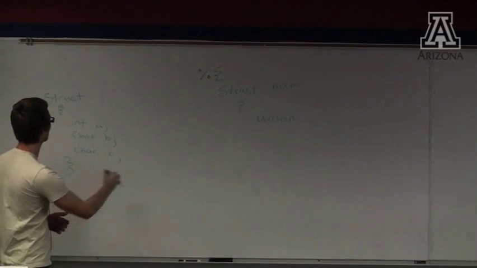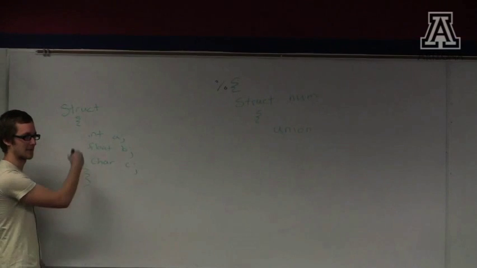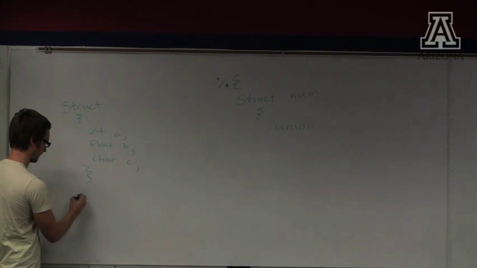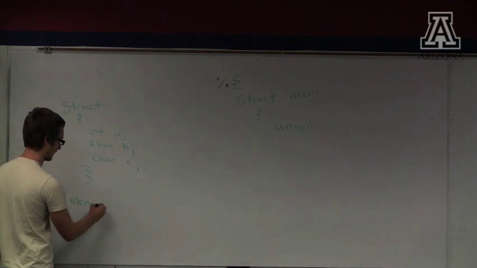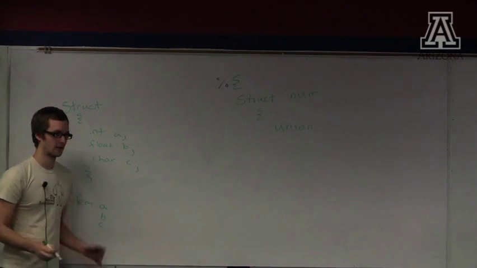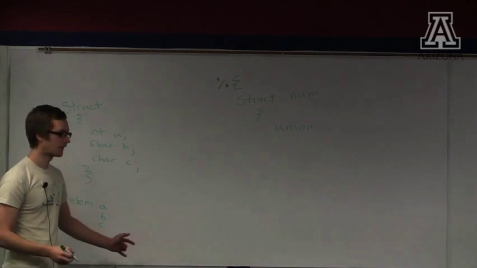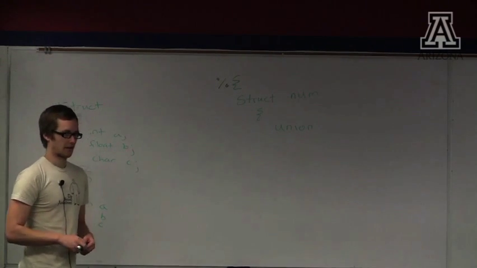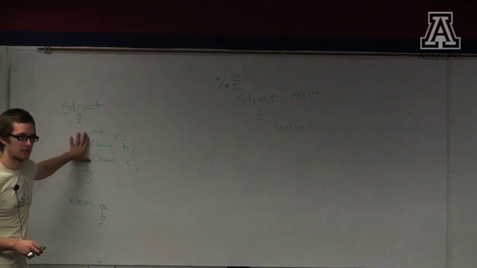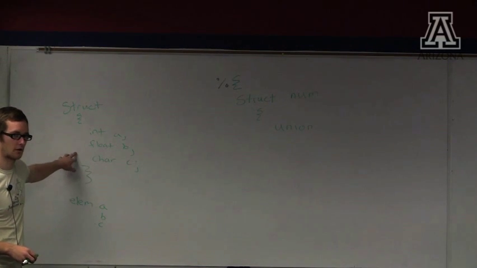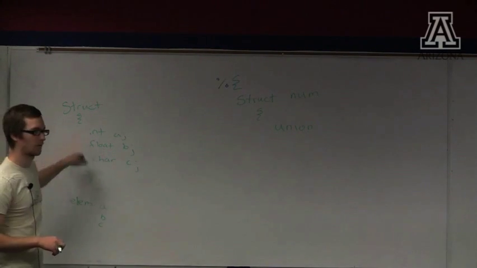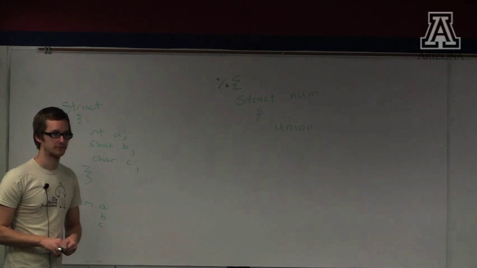All right, cool. So now we define some instantiation of this struct. We'll call that instantiation elem. We could access elem.a or .b or .c, and these all have a value of some sort. In a union, on the other hand, you don't get all three values. You get one of the values. If you union an int, a float, and a char, you get to choose which one it gets, and it only gets one. And only that memory gets allocated. It doesn't have all three. It only gets one.